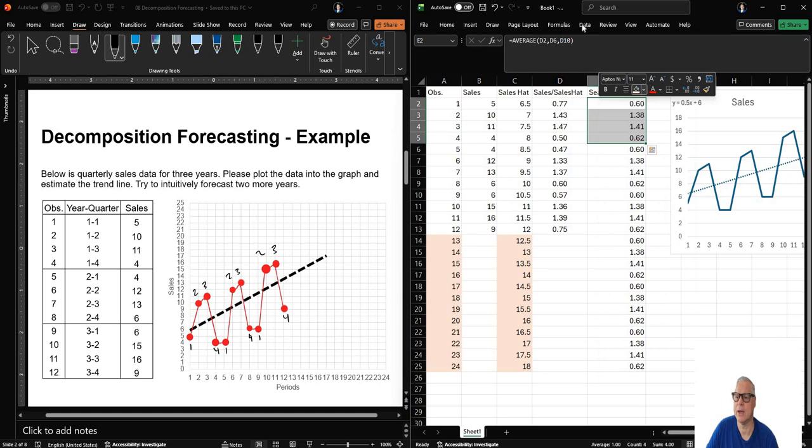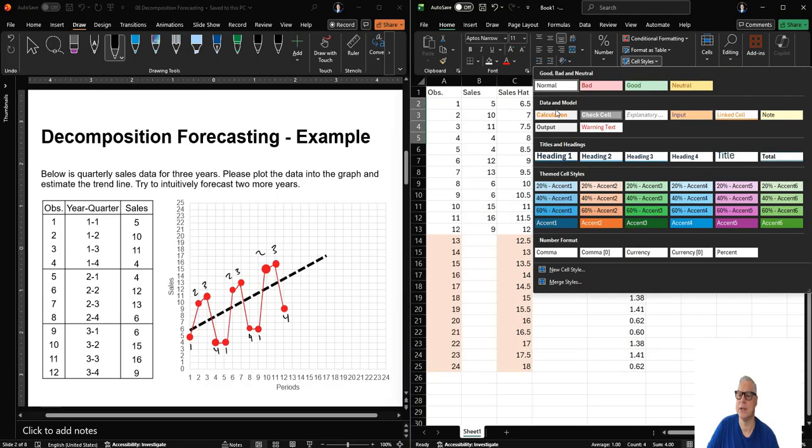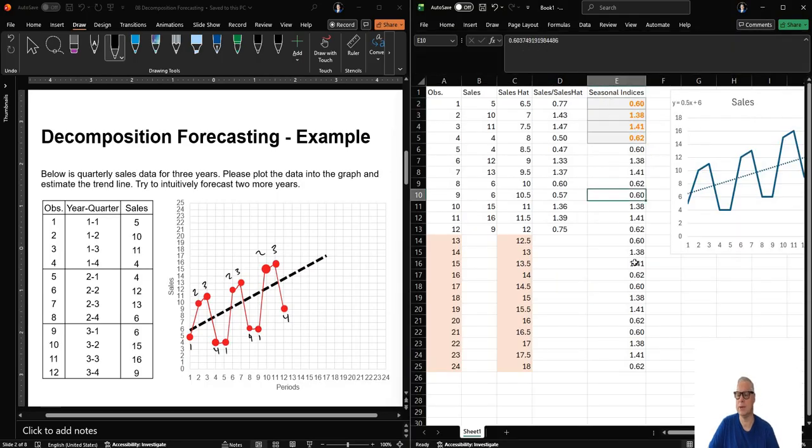So maybe let's highlight that or make sure that this is a cell style, which is a calculation we had to do, and then we project that one.